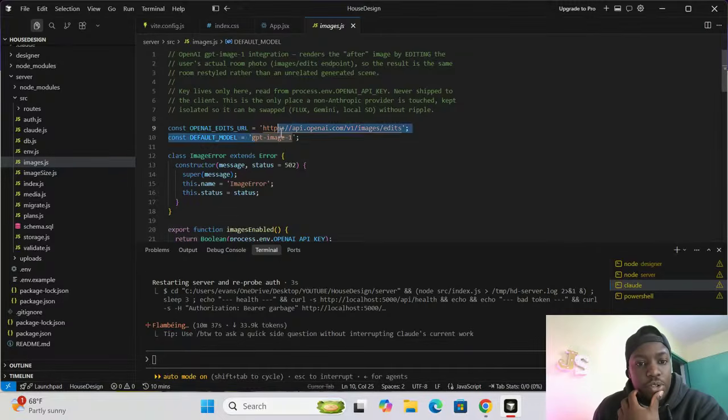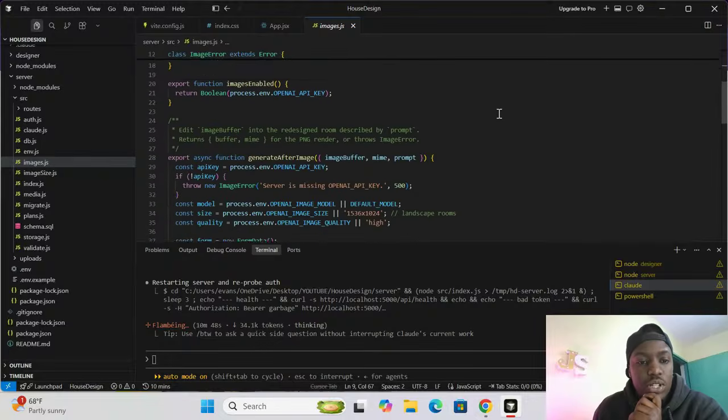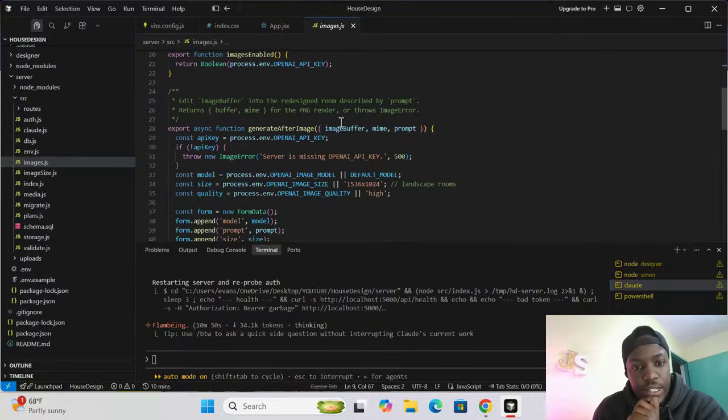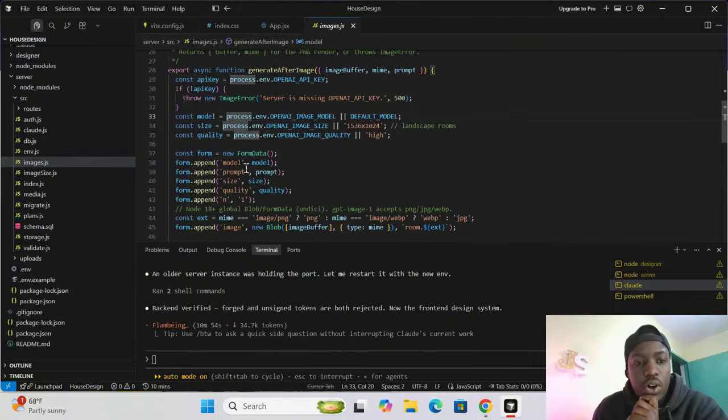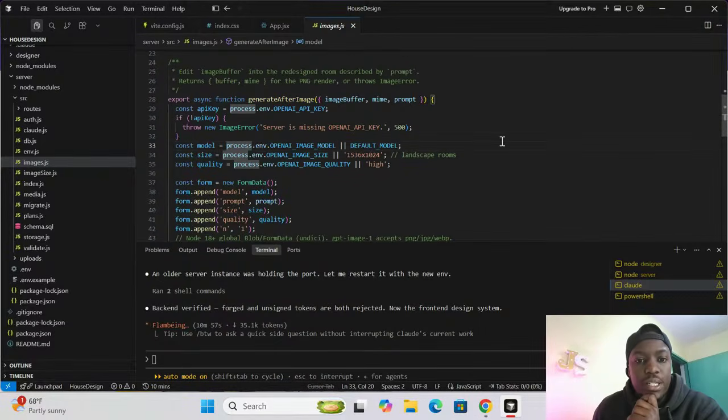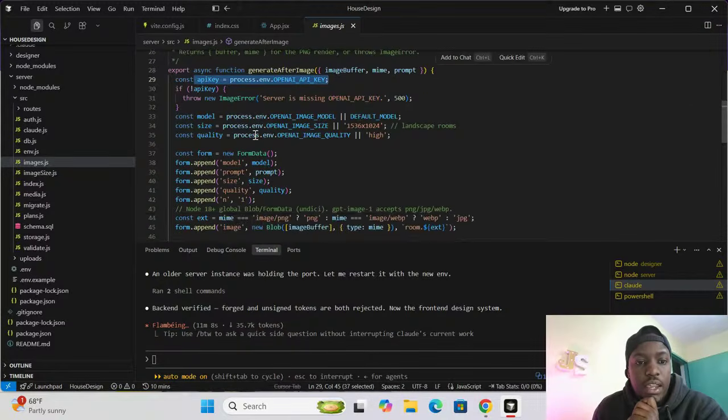I'm using GPT, the default model GPT image one, to help me do the edits of these images. For example, now I can generate the second image. So basically, this is just defining the rules for generating the images. I'm going to use the OpenAI API key to do that.